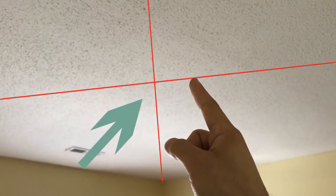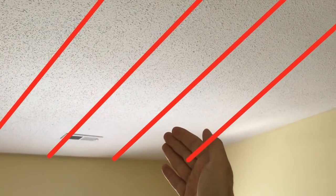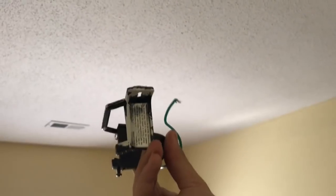I got my ladder ready to go. So my plan here is to find somewhere in the middle, and you do this by getting one point to the other point here, and then that point to this point, and you kind of find where the middle is. It's not going to be exactly in the middle because depending on where the beams go through the roof of the house is where I'm going to attach the hanger, which is this here.